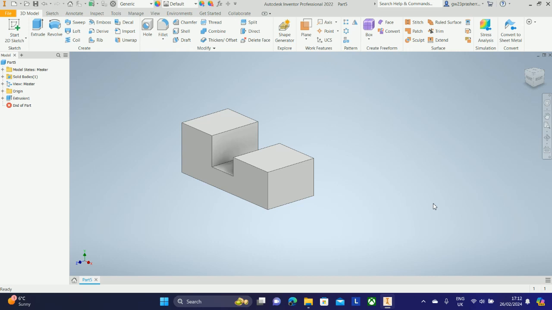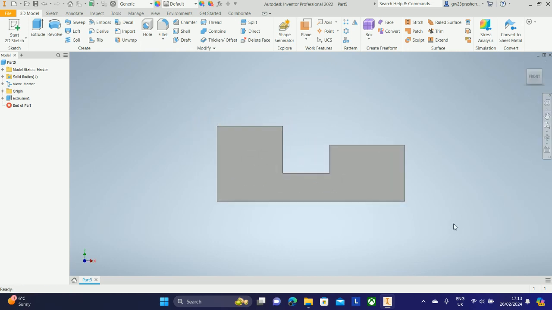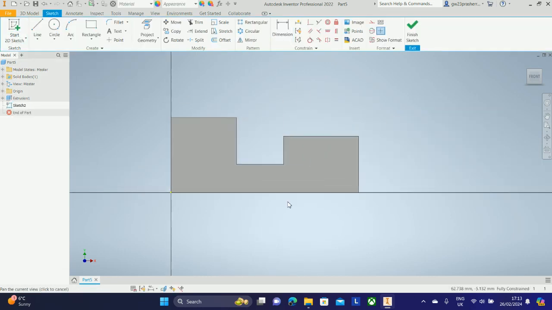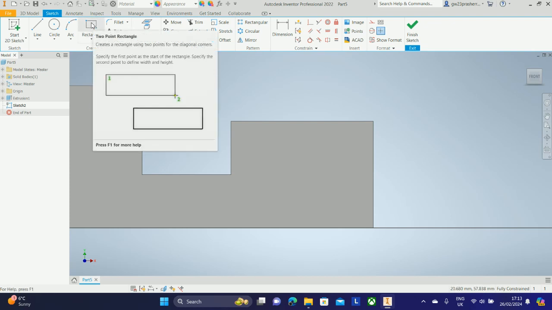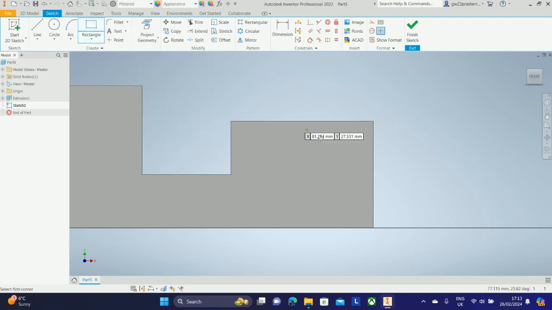Now that we've got the start of the car body, the next thing we're going to do is create the little gap for the windscreen. The first thing I'm going to do is flip my cube around so that I can view it from the front. I'm then going to start a 2D sketch and click that front surface. Next, I'm going to draw a rectangle or a square. So I'm going to click rectangle and make sure that I go from the top line into my shape. Again, it doesn't matter which size for just now. I've just created a rectangle that is running along the top of that shape.